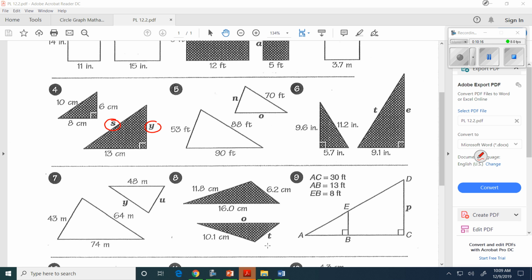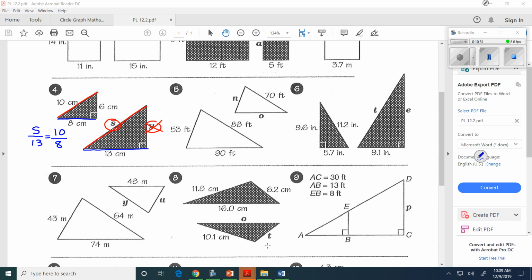So to find missing side S, I know that this side is similar to this side. And now I have to use one of the other sides, but I don't want to use the one with the variable. I have to have a number. So I'm going to use the side with the number down here, the base, along with this space. So if I use those, I can set up for this one. If I do the large triangle, I could do S to 13, the diagonal to the base, and then when I set up the smaller one, I do the diagonal, which is 10, to the base, which is 8.